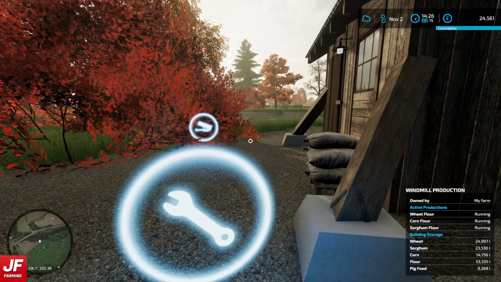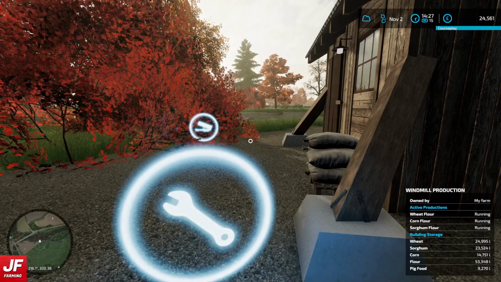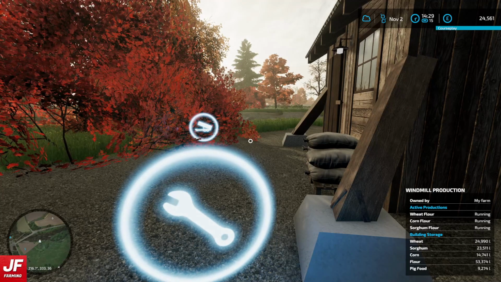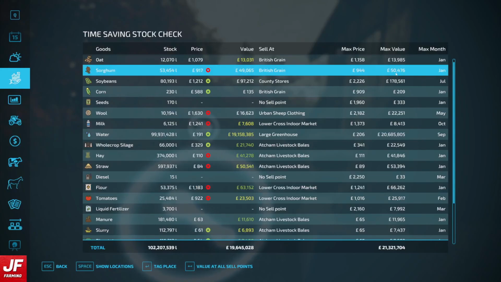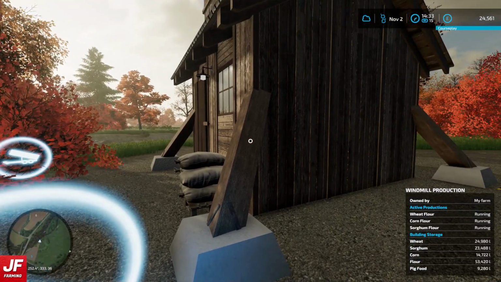This is very good. The only thing is, I'm not sure if I want to put more of anything in. Maybe the corn, because it's only 230 litres. But I don't know if I want to put any of the other stuff in, because if it doesn't process, I could sell the sorghum. See, this sorghum is also going to be worth a lot in January. I don't think we're going to process 53,000 litres. I think I'm better off keeping the sorghum.